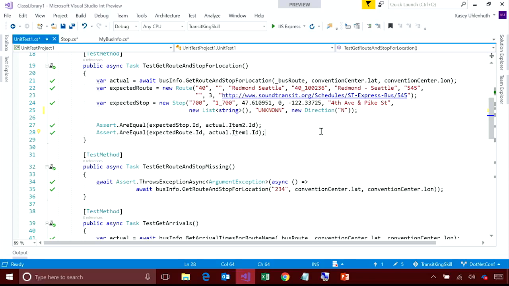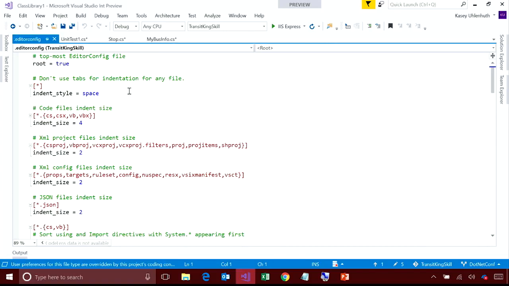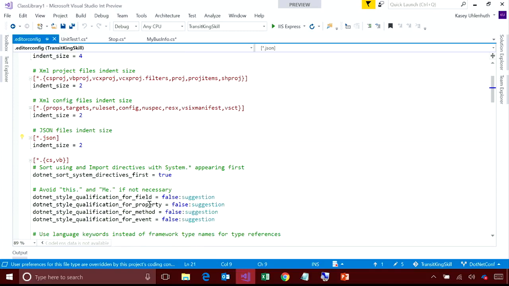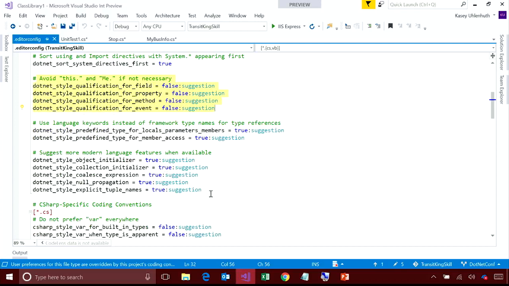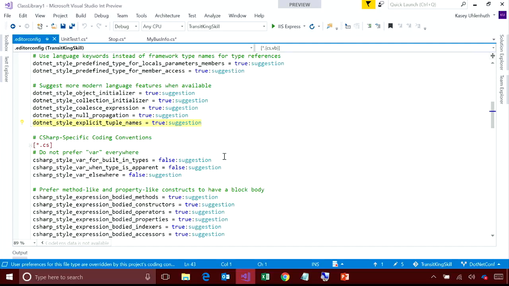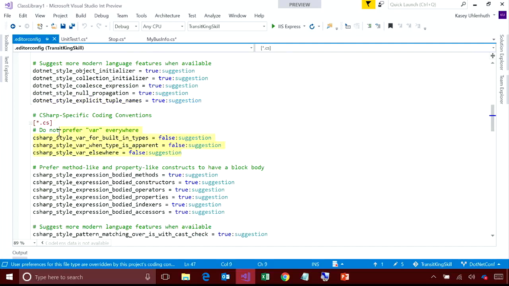So to do that, I can press Control-T, go to my editor config file. So the ones that typically come with an editor config file are indent style, indent size, etc. And we've worked with their community to actually extend it to now work for .NET code style. So you can see here your this dot preferences, or how you want to interact with tuples, for example. And then we have C# specific rules as well, so var preferences and expression bodied preferences.